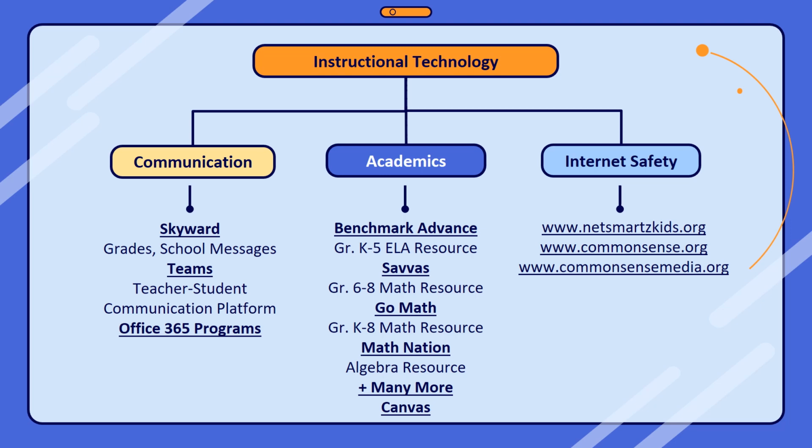As mentioned previously, we have classified the many technology programs and platforms available at Pointe into two categories, communication and academics. Many requested more information about Skyward and Teams, our two main venues of communication, as well as more details about Benchmark Advanced, Savvas, Canvas, and other subject area specific programs. During this video, we will be discussing the purpose of each and how students and families can access these valuable resources at home. We will also share sites that families can reference related to internet safety.